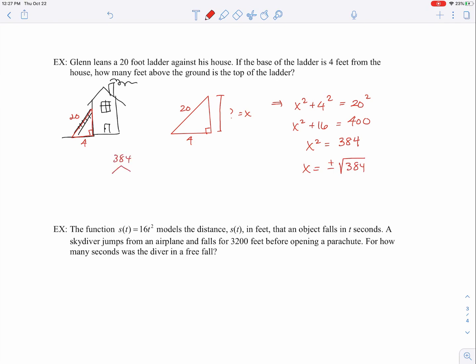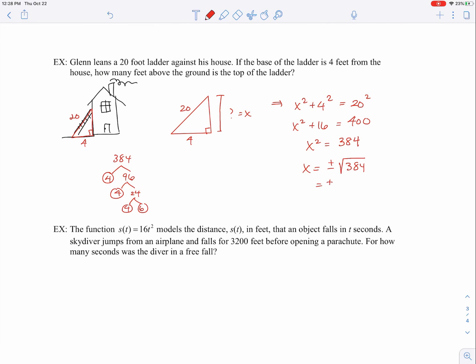Let's find out. 384, let's see, 4 goes into that. How many times? 4 goes into 38 9 times with 2 left over, and then 24, it goes in 6 times. So 96 sounds about right. And then 4 is a perfect square, so we'll just leave that like that. And what about 96? I guess 4 goes into that again. 4 goes into 9 twice with 1 left over, 24. And then 24 is 4 and 6.